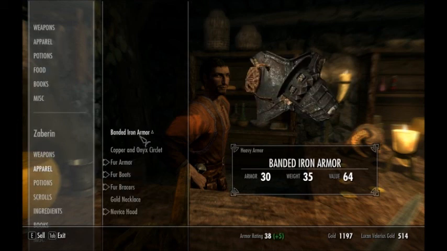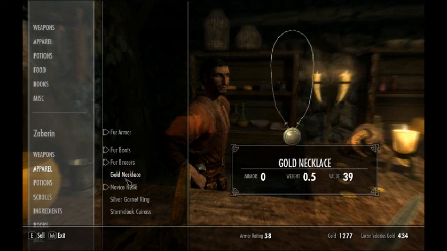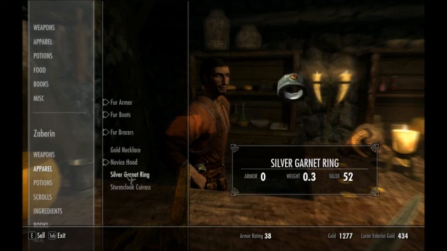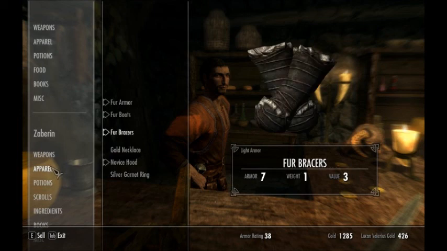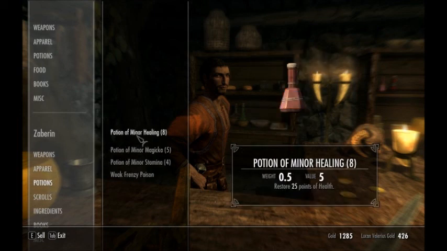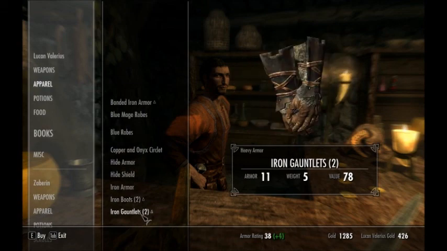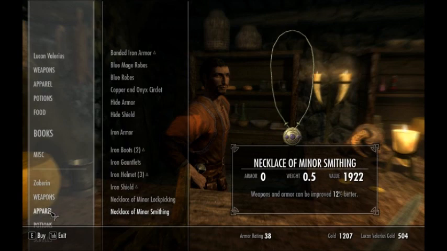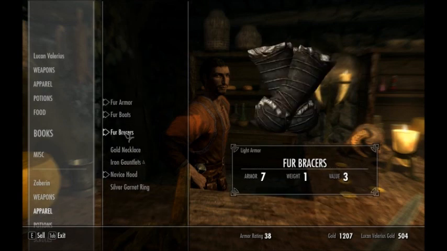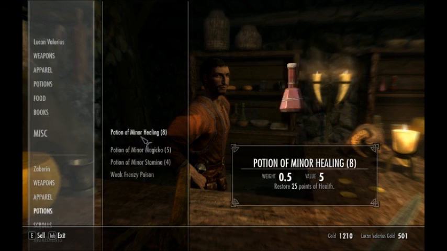Branded armor. Yeah, I don't need that. I don't need that either. Golden necklace. No, I'll wear it anyways. I need to put that on too. I don't need the Stormcloak stuff anymore. All right, that's apparel, weapon. Actually, one second. Apparel, do you have iron gauntlets? Perfect. That's exactly what I was looking for. So that means in apparel, you could take my fur bracers. Enjoy.